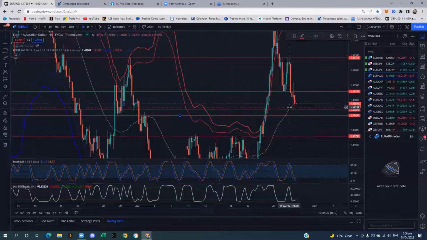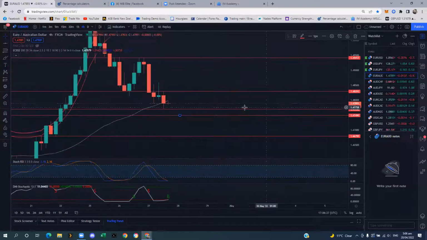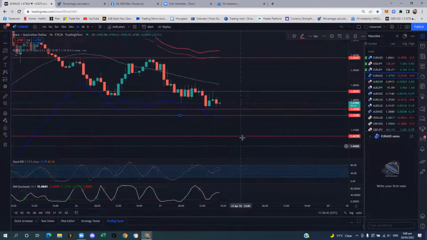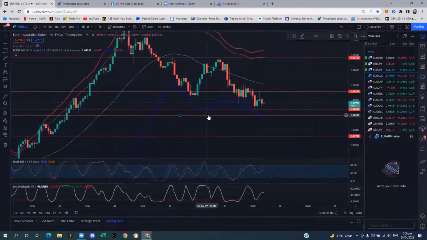So this is one way of doing it. You can either move back to find previous support and resistance, or you can keep just moving down. You can stay on where you're at currently and just keep moving down the chart. So if I switch to 1 hour, now it gives me a clearer idea of what's been happening more recently.